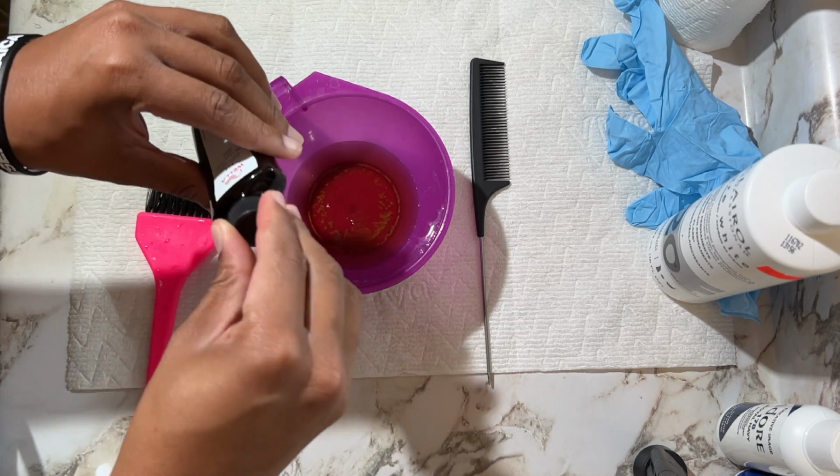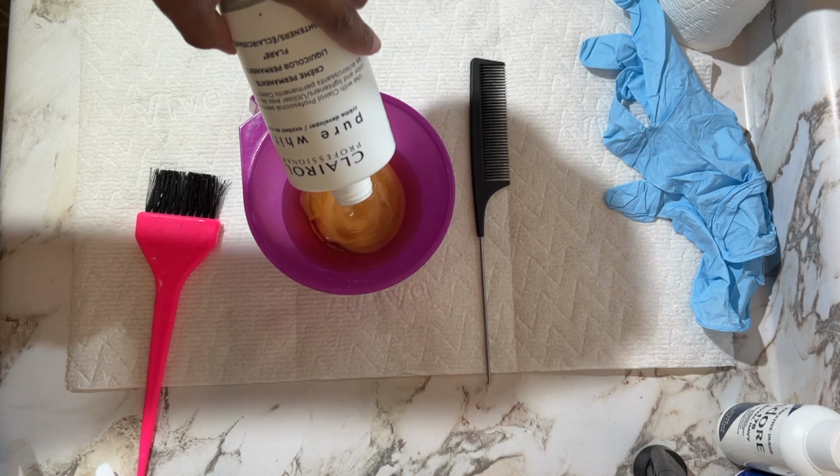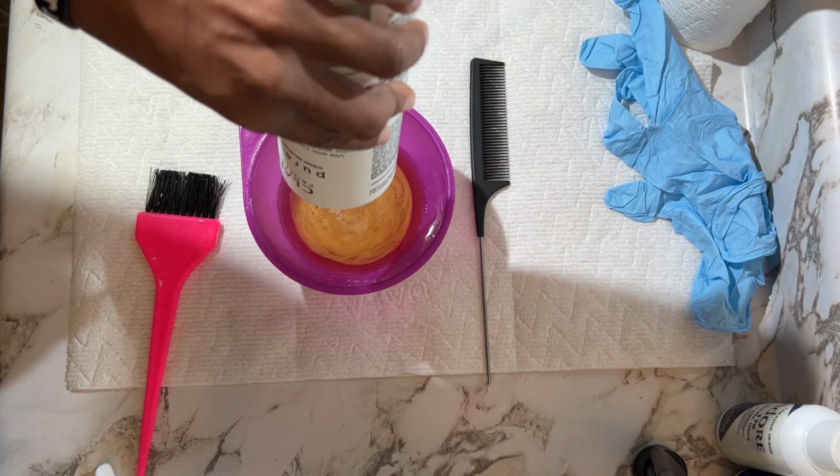And make sure while you're doing this that you are wearing gloves. I didn't do it initially, but halfway through mixing, I realized, girl, put your gloves on. So I ended up putting them on.